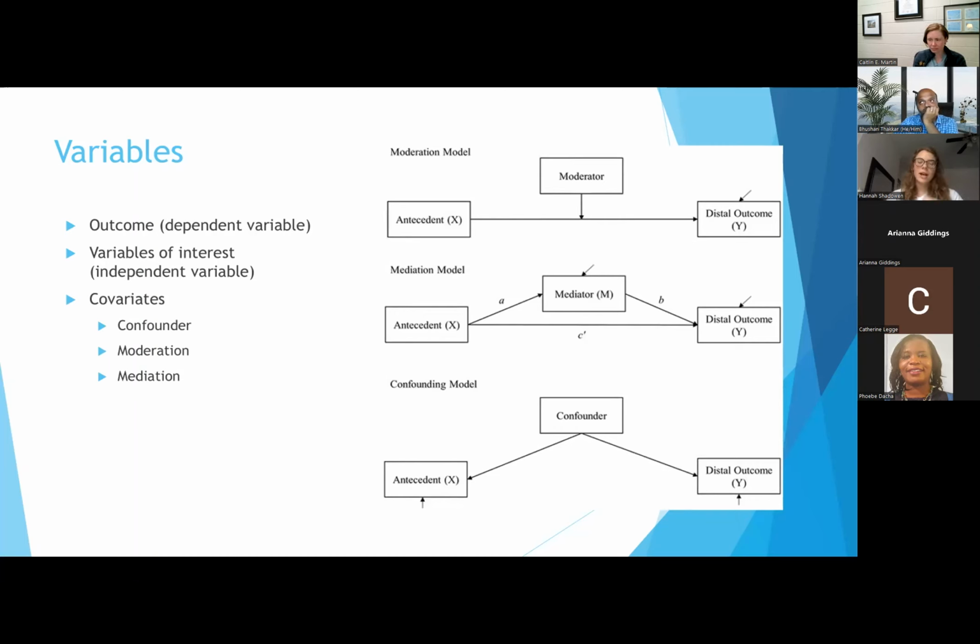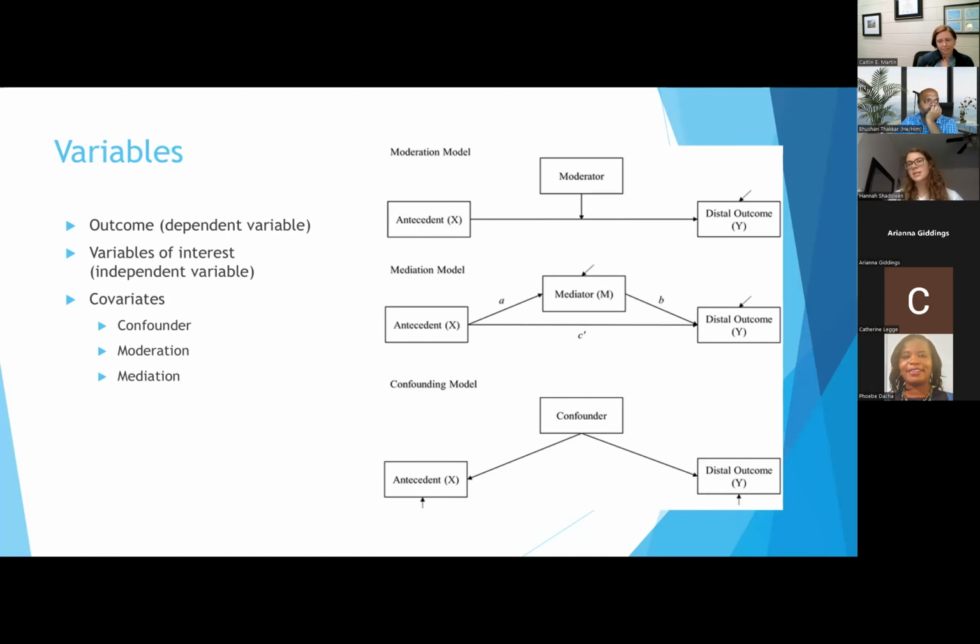And then the next part is thinking about your variables. So you have your outcome and you have your variable of interest, and then you want to draw that relationship out, and then you have all the other things that can impact both your variable of interest and your outcome. And there's 3 major groups of types of things that can impact that relationship. One is a moderator, which you can think of as race. So for example, if you're looking at opioid use disorder treatment and overall health after like 1 year of treatment, someone's race may impact that effect size across all the other covariates. So that is going to affect the magnitude of the relationship between your treatment variable and your outcome. So you're going to treat it as a moderator.